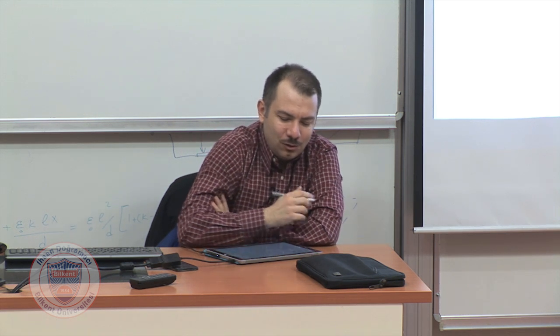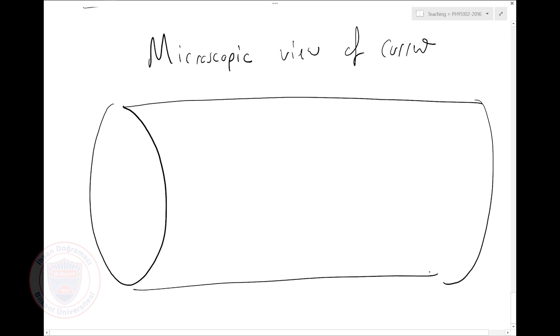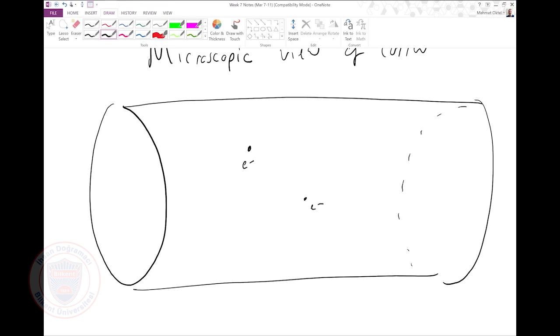The model works more or less because it's in correct units. They got the units right. But that's pretty much where it ends. Okay, it's not a very good model of what's really going on inside the conductor. So the classical model inside the conductor is this: you have all these electrons which are free inside the conductor.